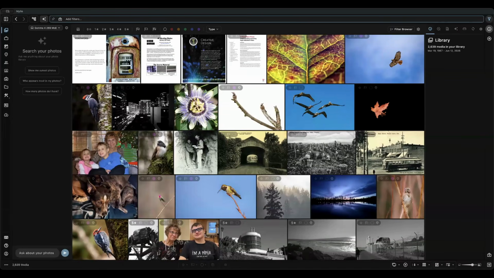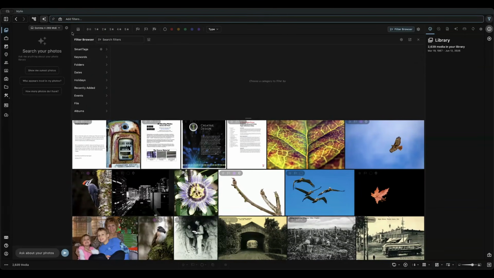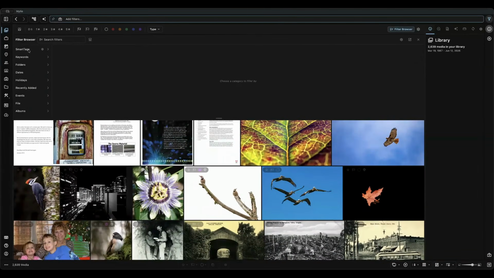Okay, so one of the things that we did with the search bar here is it was often requested that people want to be able to stay in context with a certain filter. So we've moved it up top, and we are now actually staying in context. But you can choose whether you want to switch to collections view or if you just want to search in the current view. As part of the filter browser, we've moved the filter browser from the left to the right. So it expands left to right.